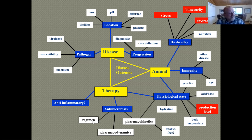So I've just spent 5 minutes of your life and a substantial amount of our oxygen laying out this confusogram for the purpose of this arrow right here. This arrow is the interaction between the antimicrobial regimen we're going to select and the susceptibility of that pathogen to that regimen. So when we talk about which antimicrobial or antibiotic is going to be best, we're talking about this arrow, this relationship between the regimen and the susceptibility to the pathogen amongst all this. And that's exactly why blanket recommendations for this antibiotic's always the best or this other one trouble me. I think it's experiential between you and your veterinarian, between what's going on in the area and what's going on in your facility, your ranch, your farm.